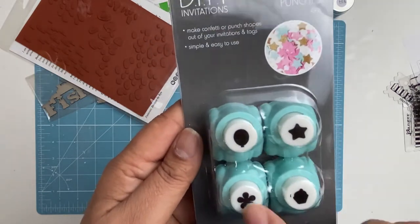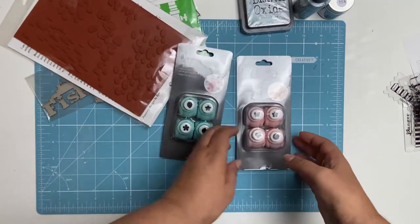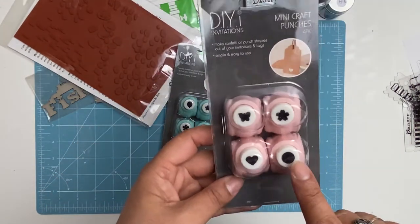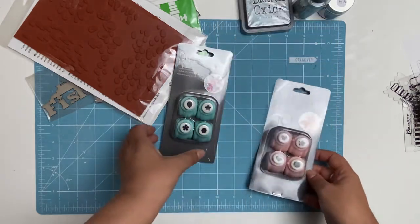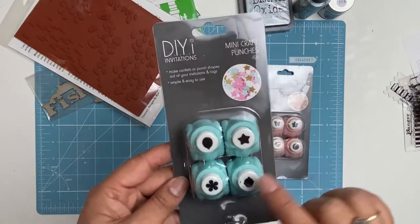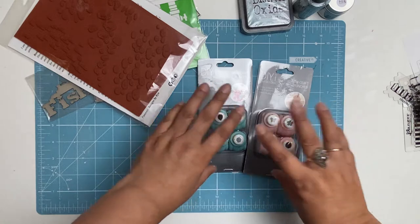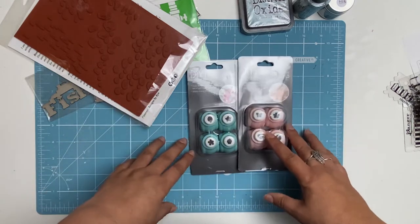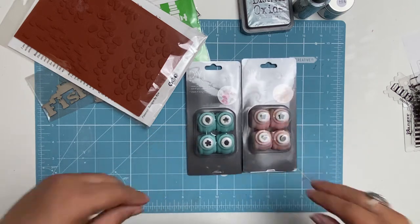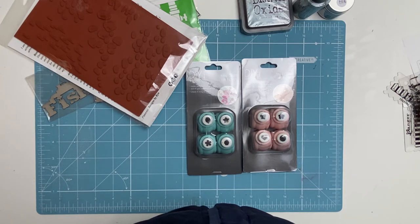I really just wanted the star and the flower, so I'm not sure what I'm going to do with the other two, but you never know. And I did love the love heart, the circle, the little flower and the butterfly — I only wanted those two but unfortunately had to buy the whole lot. I might be able to gift the balloon and the cupcake, or maybe use them on a birthday layout. Anyway, that is my haul — thank you all so much and I hope to see you all soon, bye!